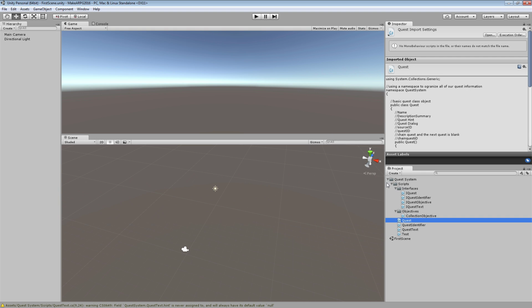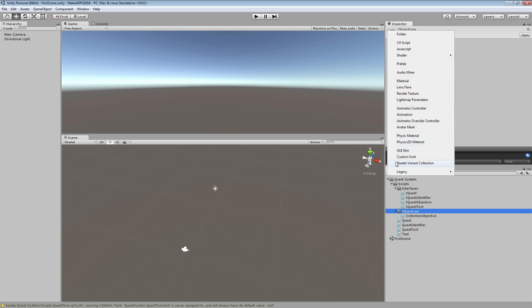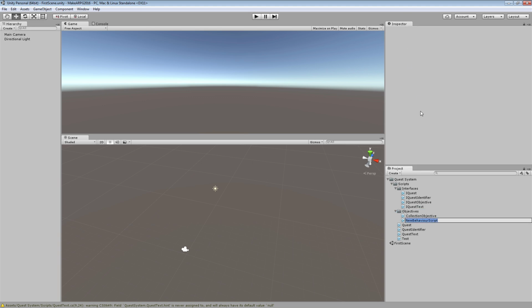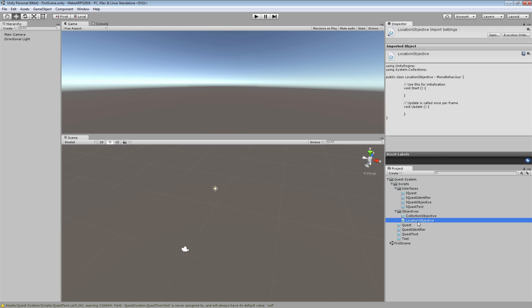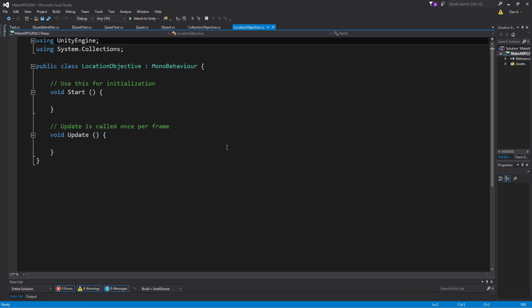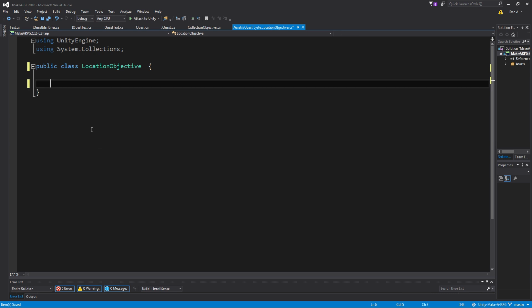Within Unity, we're going to be adding a few bits of code today, but the first thing we're going to work on is the objective itself. So under our objective folder, we're going to click create, and we're going to create a new C# script, and I'm going to call it location objective. If you have a better name for it, you can go ahead and change it, but we're going to stick with location objective for now. I'm going to delete MonoBehaviour because we don't need that. I'm going to delete the void, and the start and update methods.